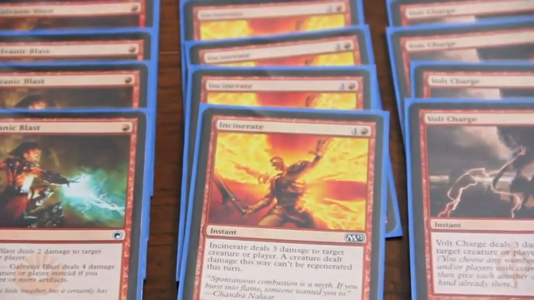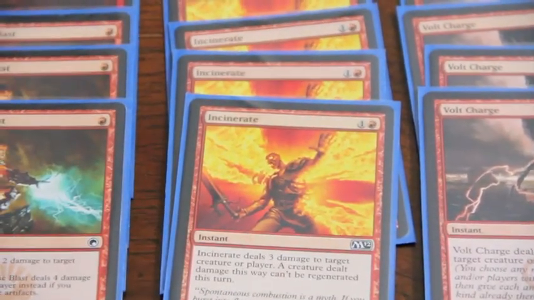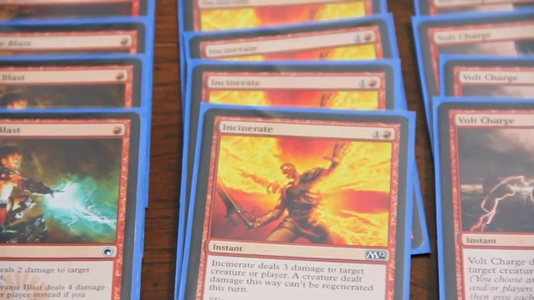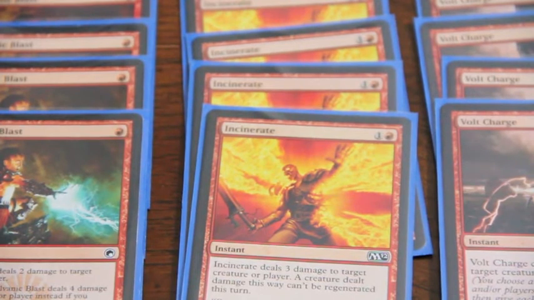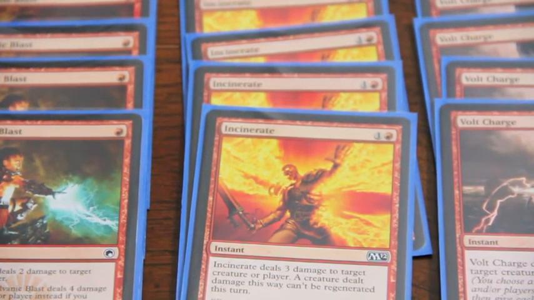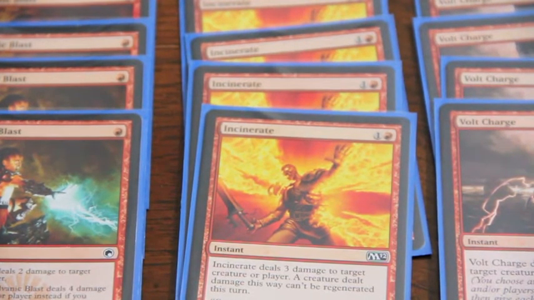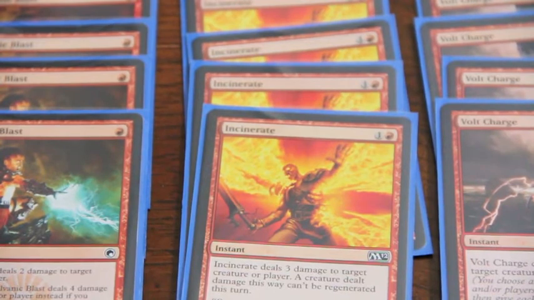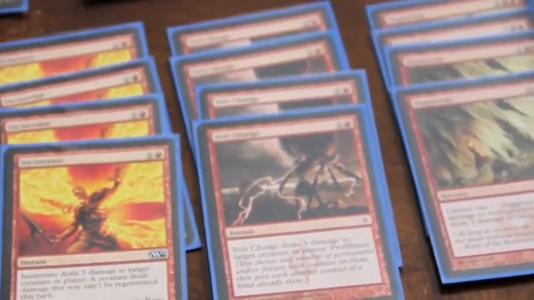Next up, in burn, we have Incinerate, which is a 2 for 3 damage, and when it does damage to a creature, and the creature dies, it can't be regenerated. So that's just a nice thing to have in addition to its cost. But 2 for 3 is definitely a fine cost. Of course, Lightning Bolt would be preferred, but since this deck is standard as of the time of this recording, then Incinerate is a really nice choice for simple burn.